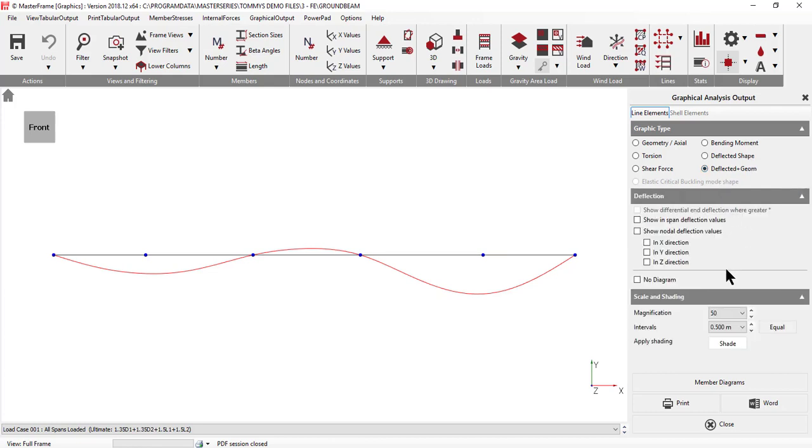If you go there and ask to show nodal Y displacements, that's the 50 mil that I had allowed for as a settlement, and this is the resultant from the spring of 23 mil. So we can do both of those in here for you.